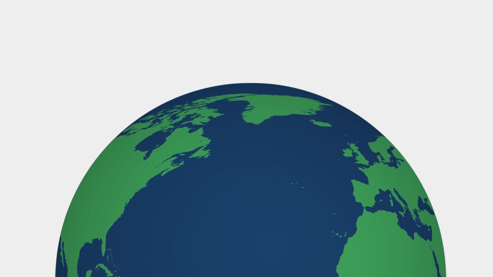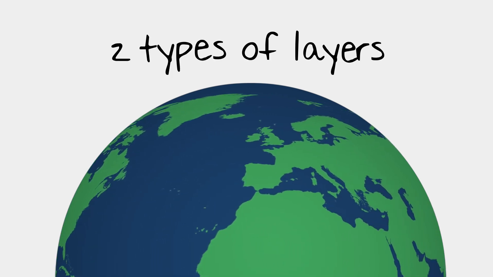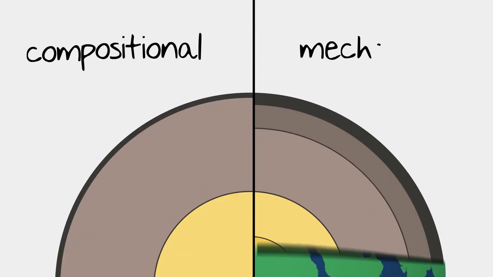Our Earth is made up of layers, and there are two types of layers we need to learn about in order to understand plate tectonics. The compositional or chemical layers, and the mechanical layers. We could spend an entire session on what makes both of these types of layers unique, but for this lesson we're simply going to provide an overview.